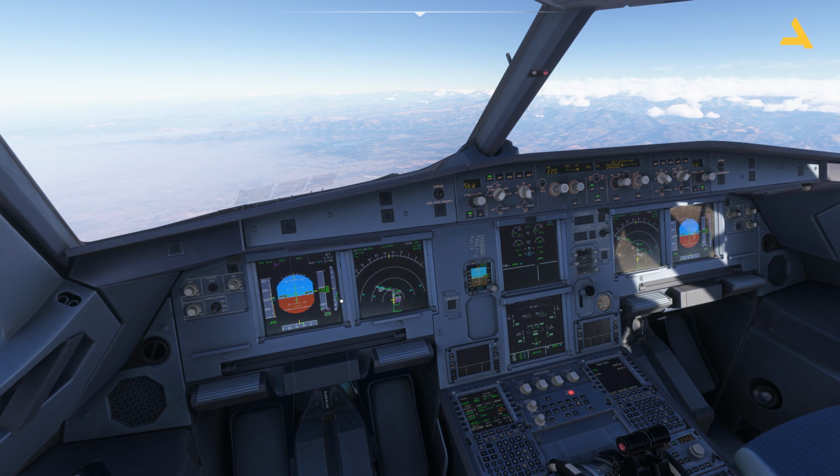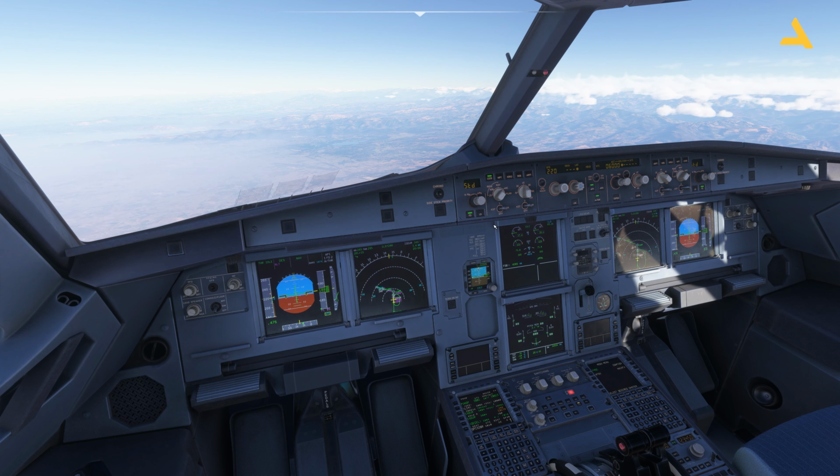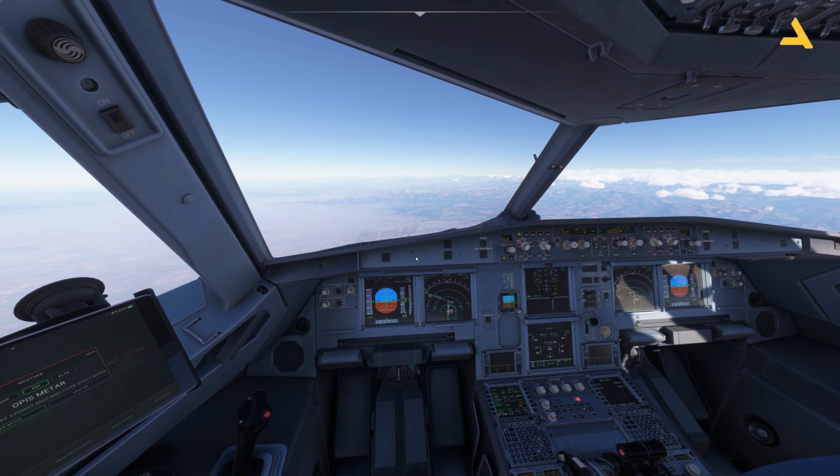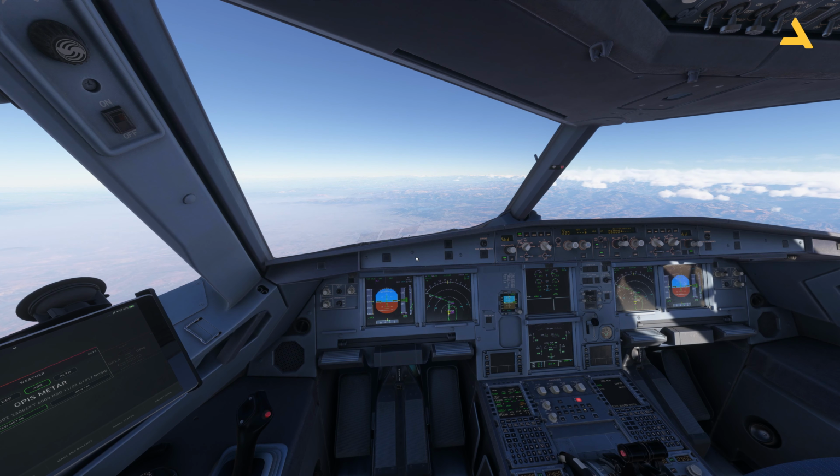You can see the speed is now stable, so the plane has started its descent. 18,000 feet, 18,800 feet. It should have been at 6,000 feet by this point, ISRO. So maybe next time I can just try reducing the cost index. It was really high. I kept it at 80. Maybe I can do a flight with 20 or 30, just to see. So you can also try it at your own end.